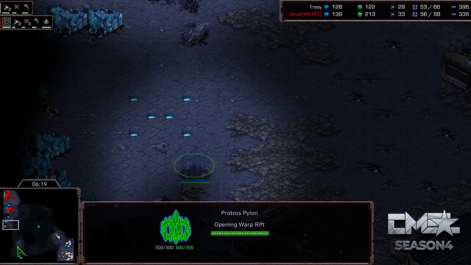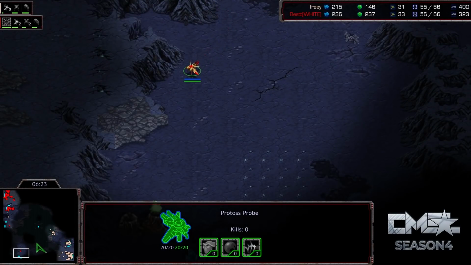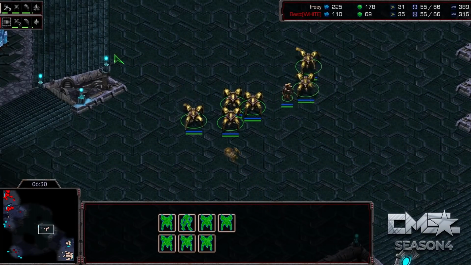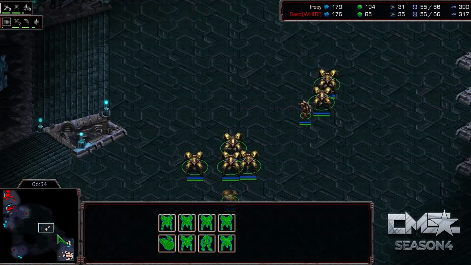Some pylons starting to go around the edge of the map. We see this probe going around to do such. Definitely wants to see any incoming shuttle play. Free in the middle of the map now that he has an observer. Kind of an interesting location.